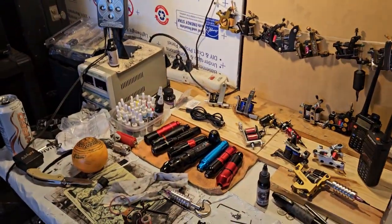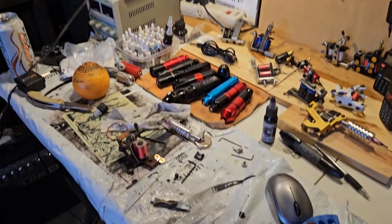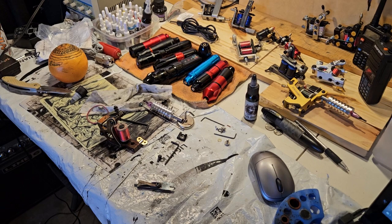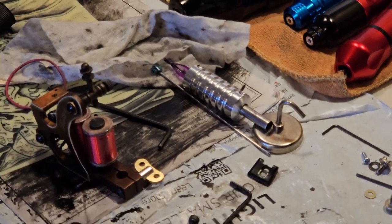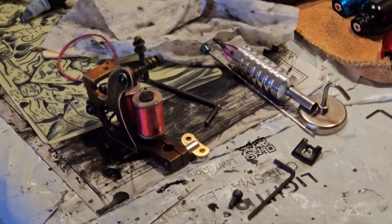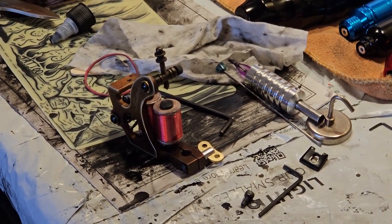All right. So, I'm so impressed with this machine and how they can sell this at this price that I went ahead and I ordered another one. So, let me see if I can get this thing dialed in.